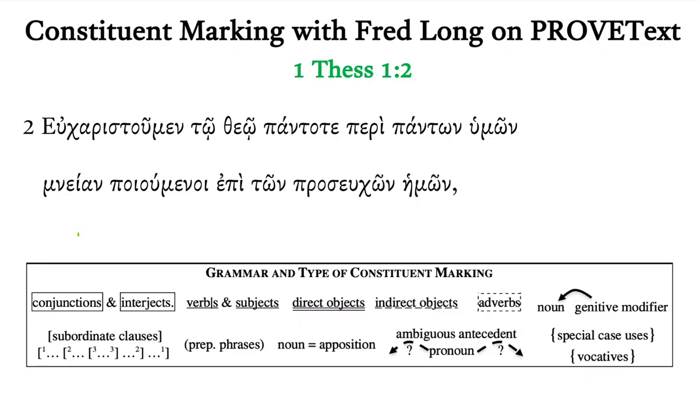And we know that because we actually have an asyndeton. There's no connector right there, and that's because we're getting started with a discourse. So let's go ahead and read this Greek text and I'll mark it up. You can see the legend down below. And then we'll do a little bit of commentary as well, exposition and commentary. But we'll talk about the Greek stuff first.